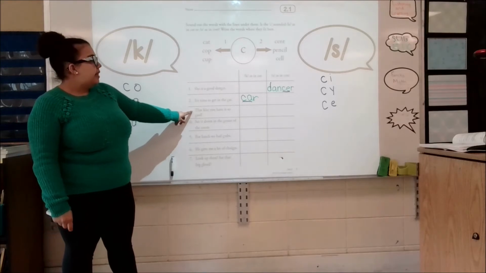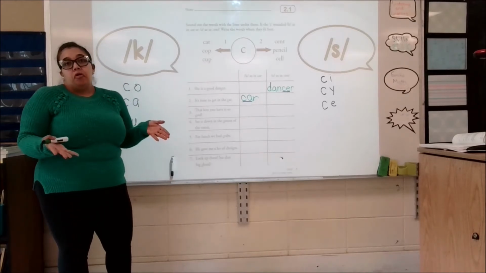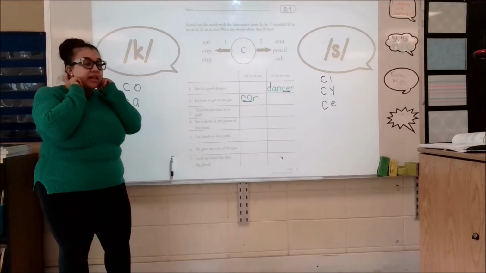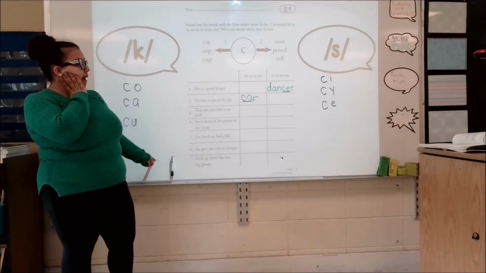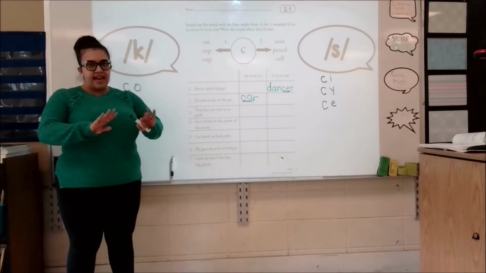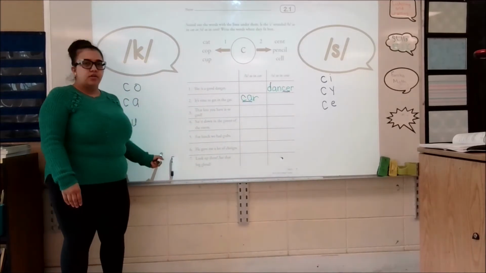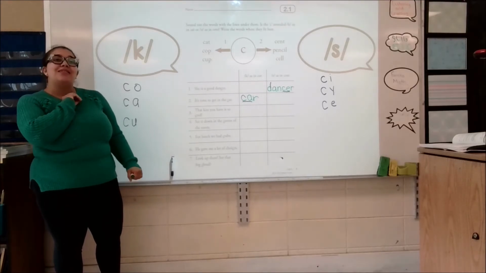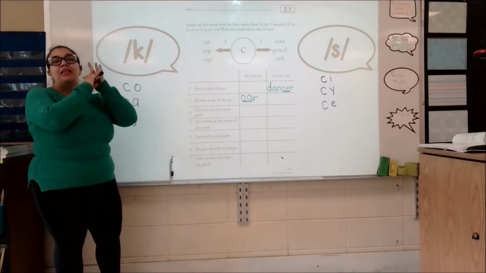Number 3. That kite you have is so, oh no, it's so something. All right, this word is spelled C-O-O-L. Spelling, letter names. C-O suggests that it should be the k sound. But O-O, that's ooh. Did I say that the sound of the C has anything to do with the way the vowel sounds, or the next letter sounds? No, it's about which letter is immediately following the letter C. Not what sound it's making, what letter it is.